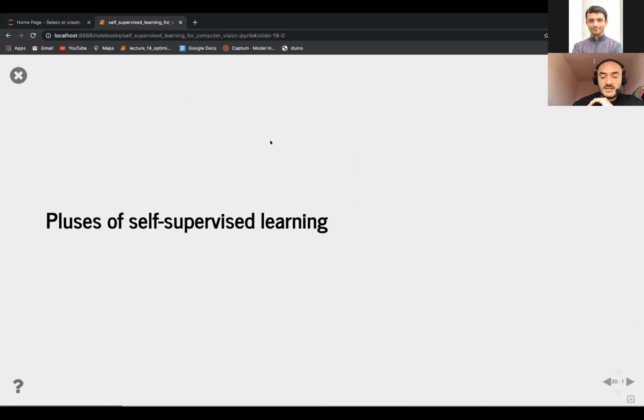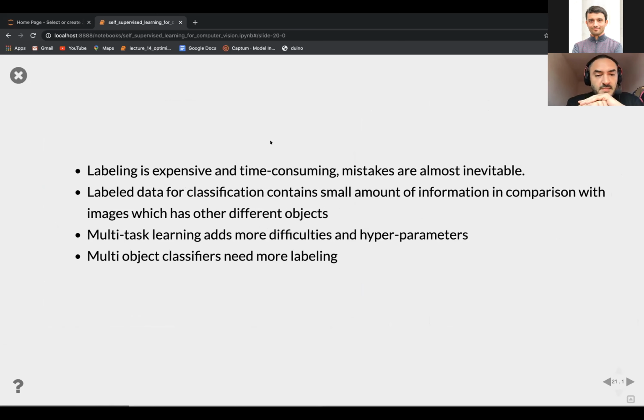Classes of self-supervised learning. I think it's obvious, but as I mentioned above, labeling is expensive and time-consuming. Mistakes are almost inevitable. Labeled data for classification contains a small amount of information in comparison with images, which have many different objects. Multitask learning adds more difficulties and hyperparameters.